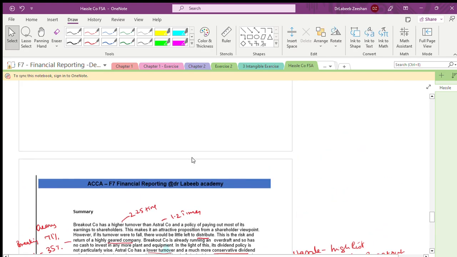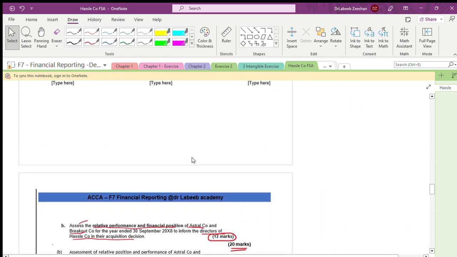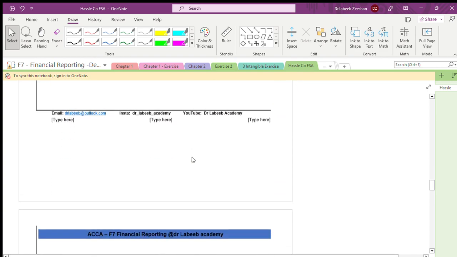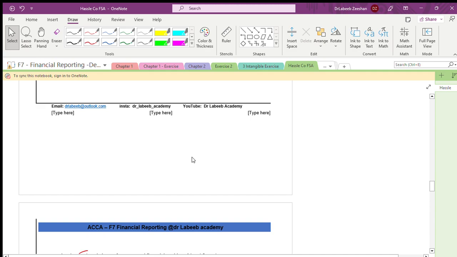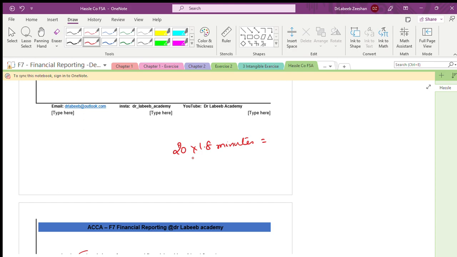Are you clear about this? It is for 20 marks. Now you can understand the calculations, and subsequently we'll take more. Because I am explaining this, it will take almost 15 minutes. But if you do it in an examination with the help of Excel sheets, it will take a maximum of 20 to 25 minutes. The rule says 20 marks into 1.8 minutes, which comes to 36 minutes maximum. Put a target of 30 minutes, and the 6 minutes will be our cushion time, in case of a plus or minus margin.